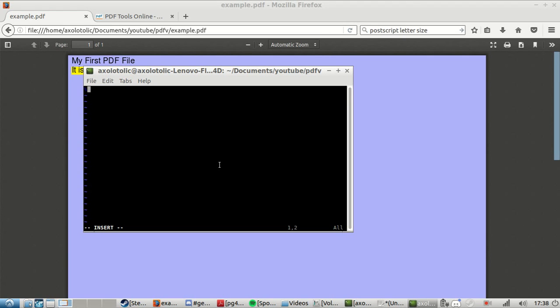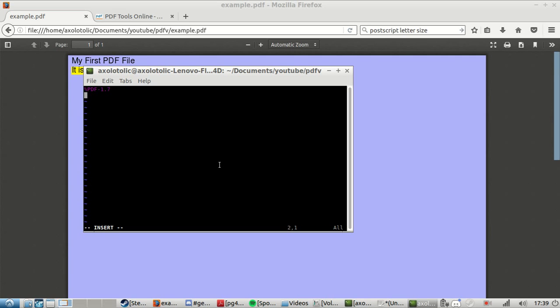So the first line we're going to be doing is %. What the % means is a comment, but we have to create a comment at the top of the document saying PDF hyphen, and then we need to say what version of PDF we're writing for. We're going to be writing for 1.7. This is important because if you use too low a version and you're trying to use something that's not in your PDF version, your reader can be like, I don't know what you mean.